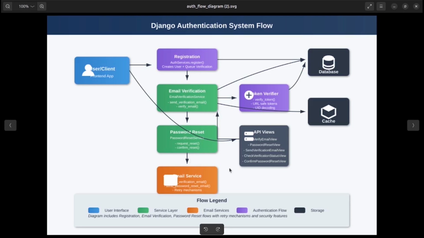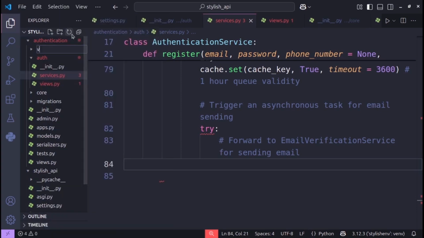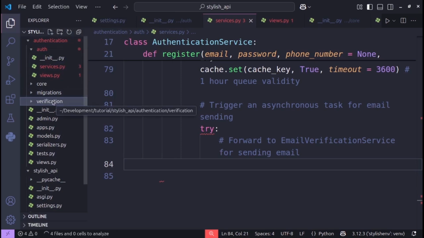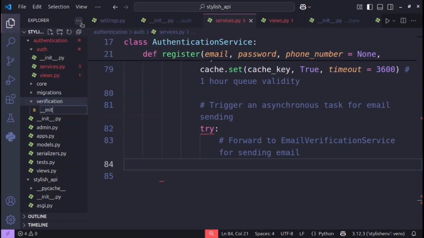We're gonna design these parts. Okay, we're gonna have a new folder named verification. So we'll have different files here. As usual, we're gonna have the init.py.